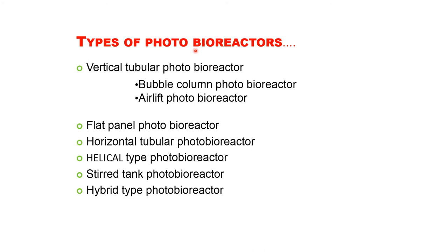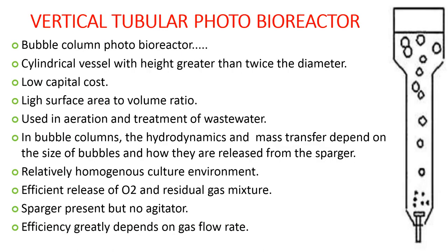There are different types of photobioreactor. One is the vertical tubular photobioreactor, which is further divided into the bubble column photobioreactor and the airlift photobioreactor. Another one is the flat panel photobioreactor. Third is the horizontal tubular photobioreactor. Fourth is the helical type photobioreactor, then the stirred tank photobioreactor, and the last one is the hybrid type photobioreactor. Vertical tubular photobioreactor: under that, the first one is the bubble column photobioreactor.